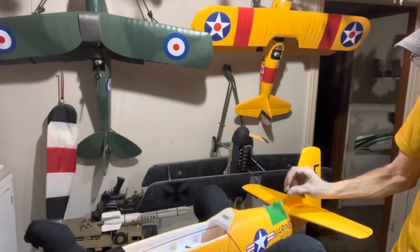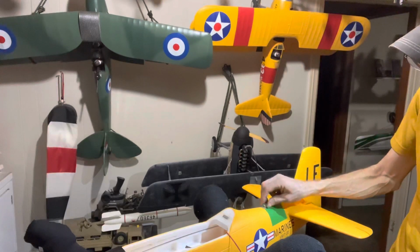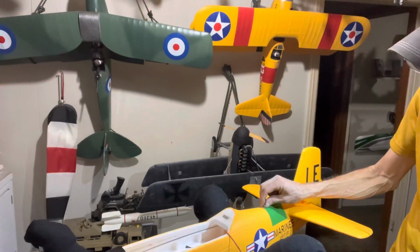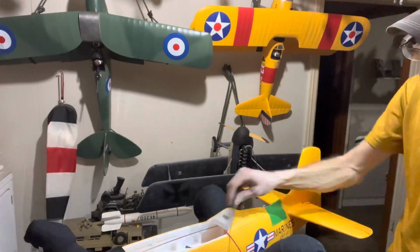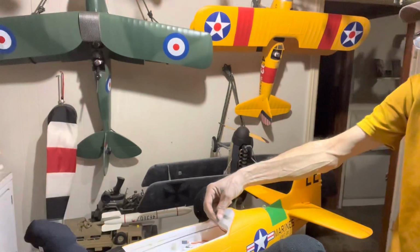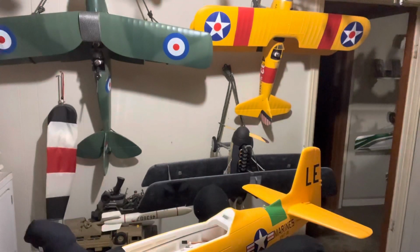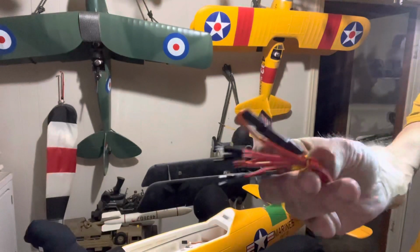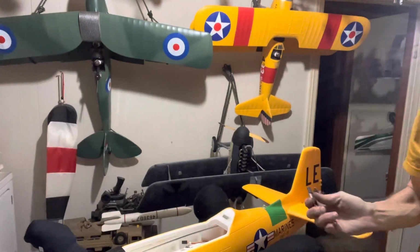See? So I swapped them around, but I had to cut the hole out, so when I was gluing it in there, I just had to be careful and hold it there until my foam tack set up enough to hold them. Now what I'm going to do with that LED lead, this one right here, is put it into a Dynam LED control box.